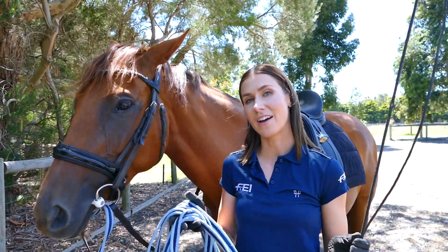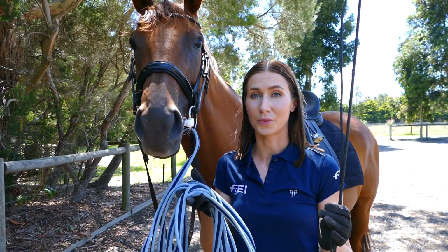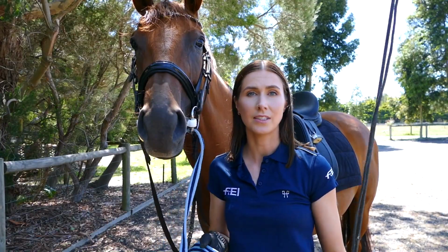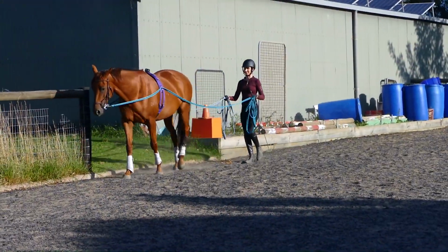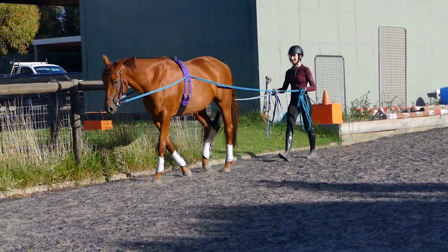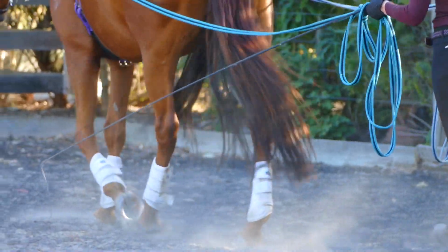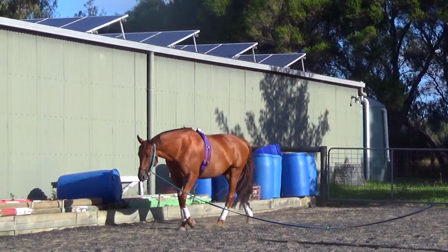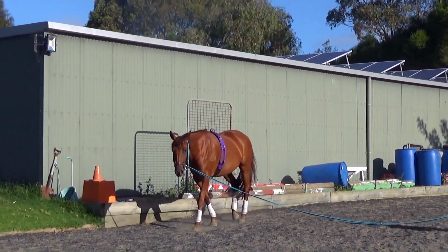On to tip number 5, and that is less is more when it comes to lunging. Now, lunging is a really great tool, but it is surprisingly strenuous on a horse, particularly if they have had time off. A really good alternative is long lining, because you can actually control the speed of your horse and you're not limited to a circular shape, so it's going to reduce the impact overall. And then when you do lunge, make sure to make the diameter of the circle as big as you possibly can to again reduce the impact on your horse.